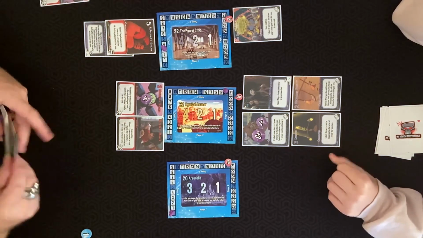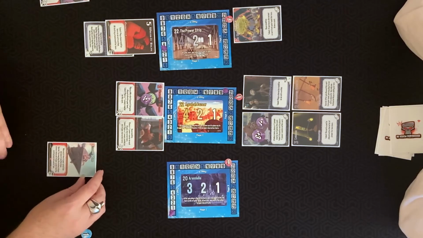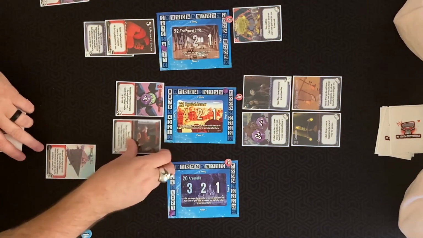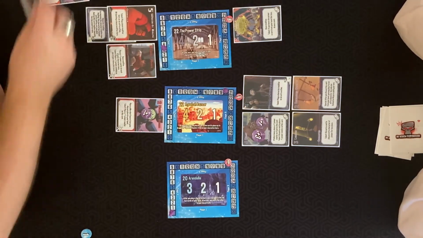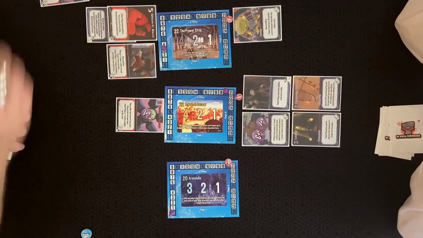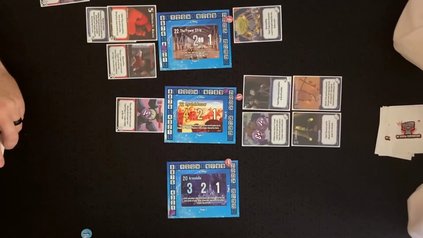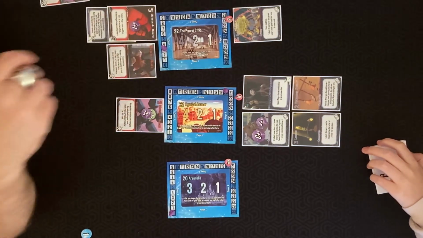Okay. So what I'm going to do then for my action, play Escape Pod, move up to 2 of your cards from one base to another base. So I'm just going to move this here because all I want is second place. Yeah. I'm not going to waste a bunch of cards on that. Can't compete against 17 points. That was quite a hit.